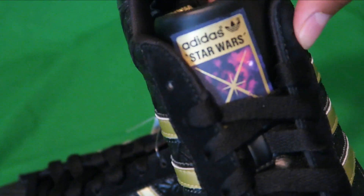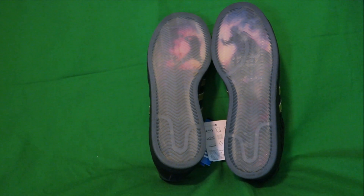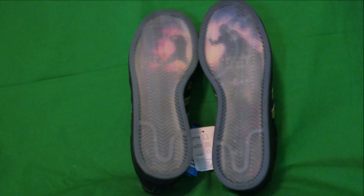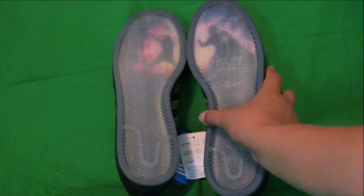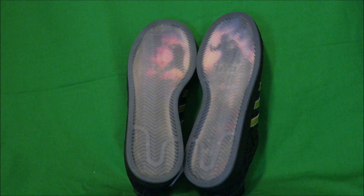I mean they really nailed it. There's a quick look at the front bed. You also have some more branding with Adidas and Star Wars on the tongue. And to close it all out — how awesome is that — look at that outsole. You have Luke Skywalker fighting Darth Vader, like I showed you guys on the back of the shoe on the heel. They threw that graphic on the actual outsole. How sick is that. I love that.